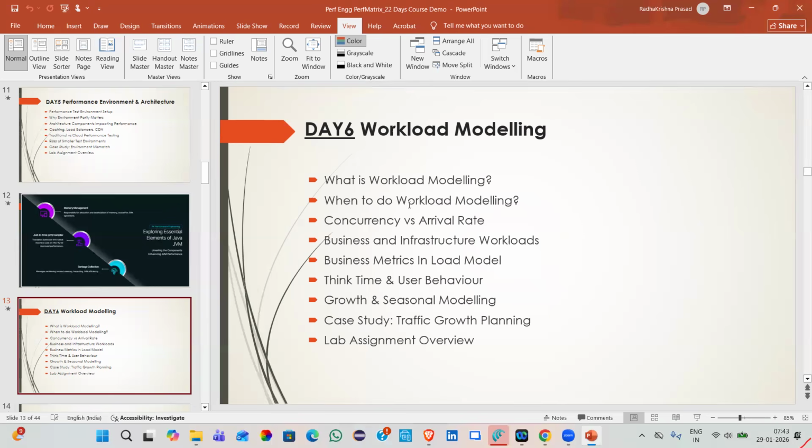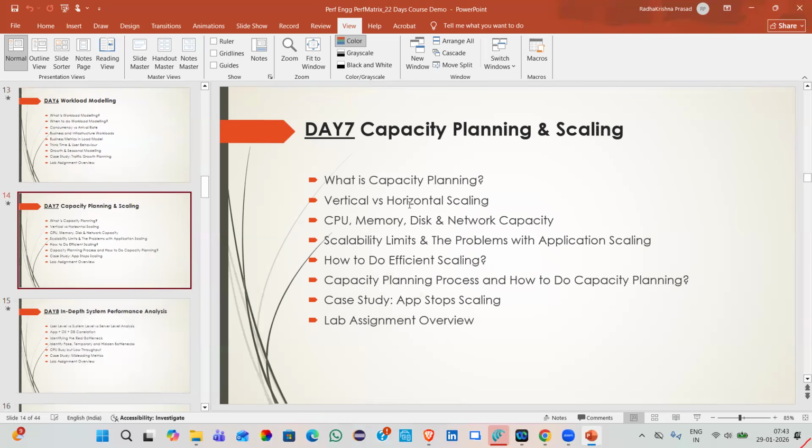Okay. And coming to the basics, I'll tell you what is capacity planning and scaling. I'll also give you insights on how to do an efficient scaling and capacity planning process. Because if you have a performance testing environment, I can bet on many of you that you don't even know whether it is a single-threaded component or multi-threaded component, because it is not about the technical aspects. You don't get the permissions to see what is inside your system. Example is a database.